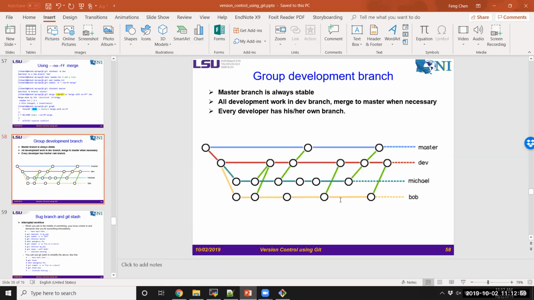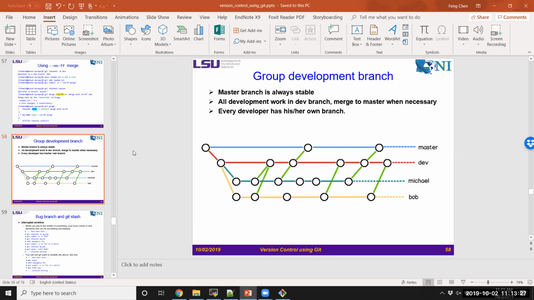Okay, here's another strategy before we do the summary. In reality, the master branch is always stable. This is the branch you use to release your software. Because if you want your users to get your software, each commit, each release needs to be very stable. Okay?